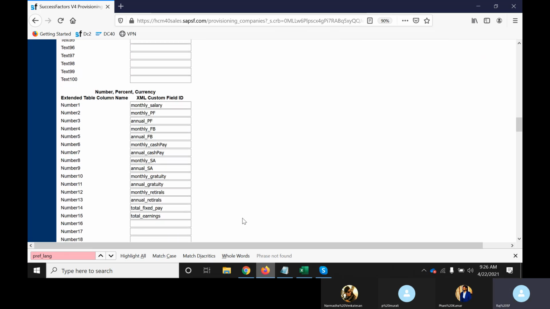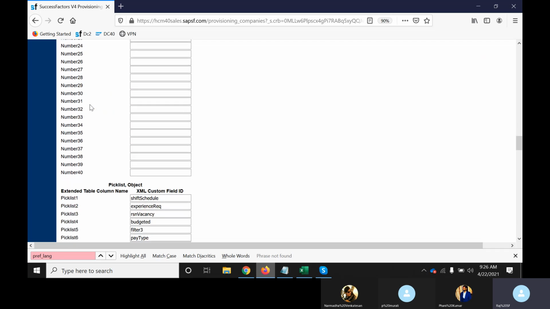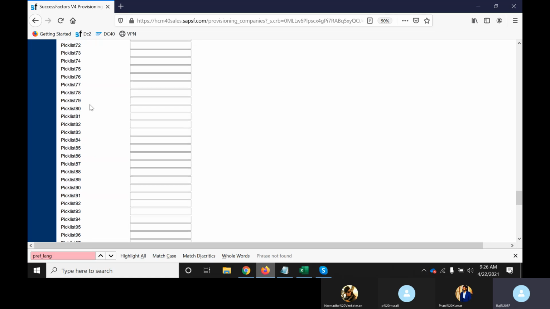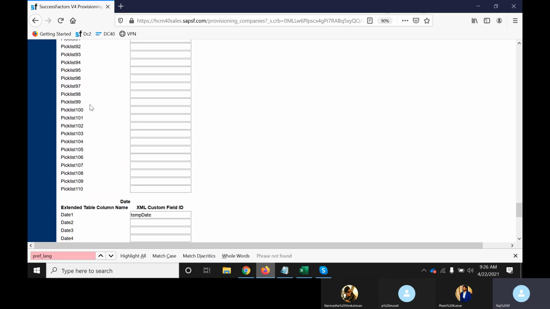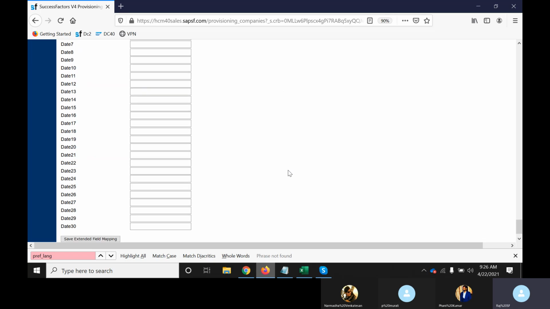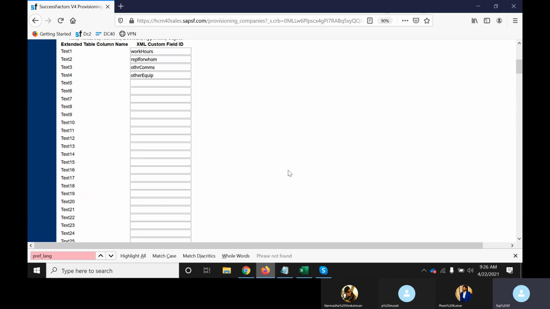You can see those numbers also. Here we have 100 text fields you can add, and here we have 40 number fields, and again we have 110 pick list values, and here we have some 30 date fields in job requisition.